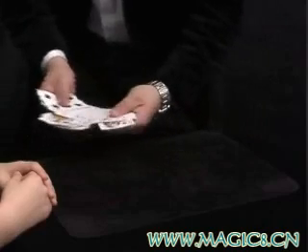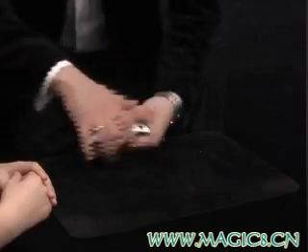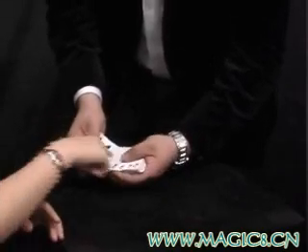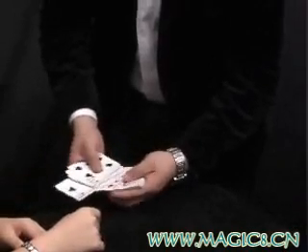So the four queens are in four different places at the start, okay? I'm going to leave them back here. Bit of a shuffle. Good. Right now I want you to name any three cards. Any three. The two of clubs. One more. Two of diamonds? Yep, one more.